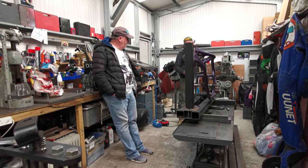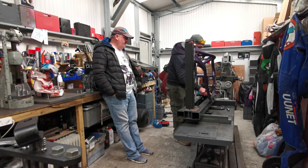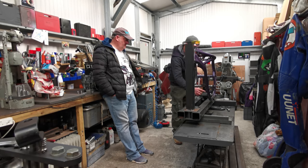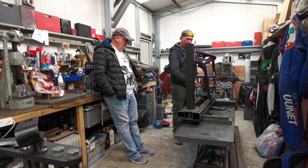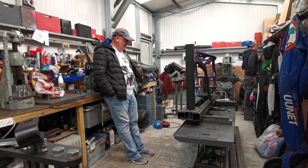So, so far, I am happy with it, but it's the other side that's got me worried. There is a long way to go, admittedly. It's just because of that side stand and that engine mount, and because I've changed all this lot, I've only got that space there to work with. So all that lot is going to be stacked one on top of the other. Side stand's going to have to move forwards just a little bit, and that's going to have to be a solid piece, which I need to machine. So it's going to make it more... Do you know what I mean?